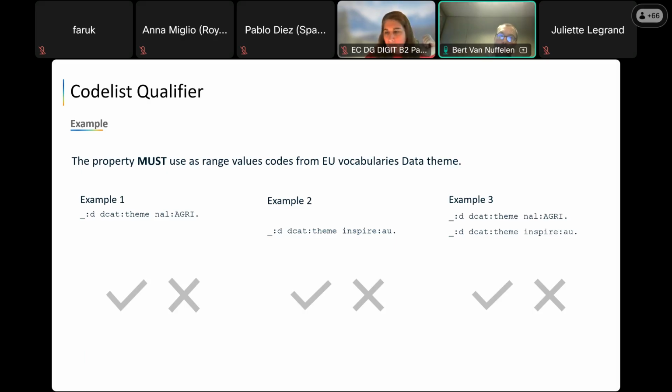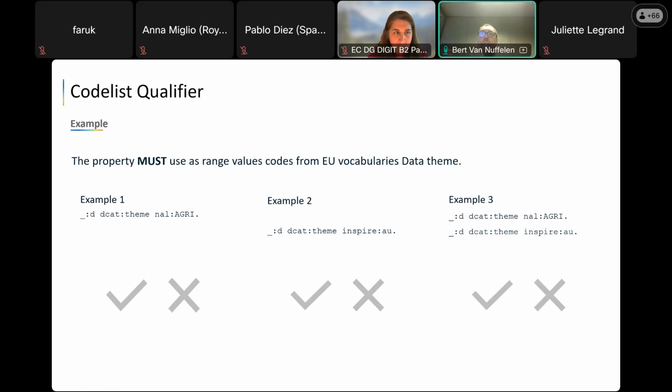In the first situation, example 1, you have a dataset that has a theme with a code list value coming from the data theme, the agricultural theme. So is this good or is this wrong?